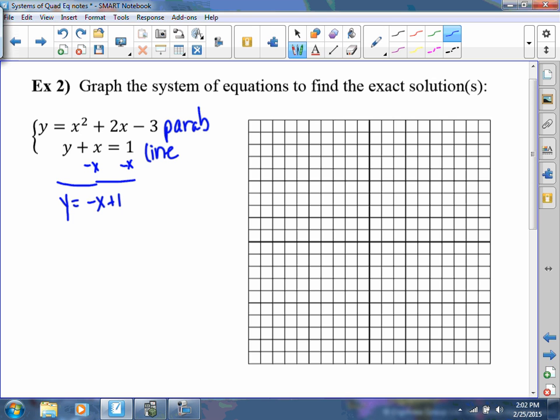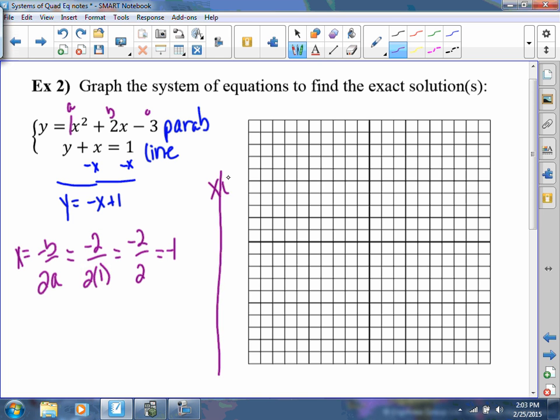Now, I like to graph the parabola first before I graph the line. That's just personal preference. Okay? It doesn't really matter which order you go in. But for my parabola now, remember I have a 1 x squared, and then a 2x and a minus 3. So that's a and b and c. And I need to do my negative b over 2a equation so that I can find the axis of symmetry in the middle of my table. So negative 2 over 2, that's going to be negative 1. And then I'll make my table of values. And again, it's good to have more values than what you think you might need. So let's even do 4 on either side.